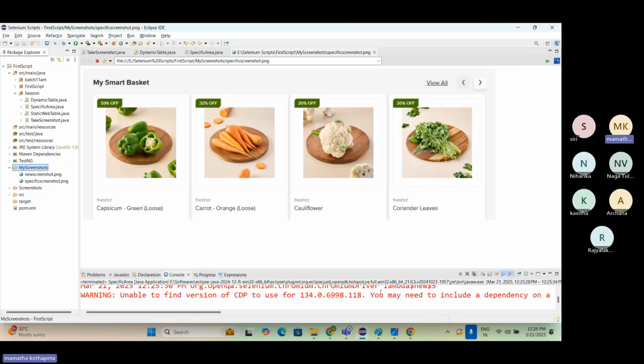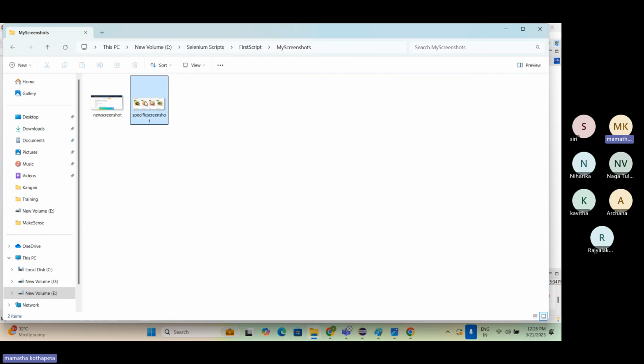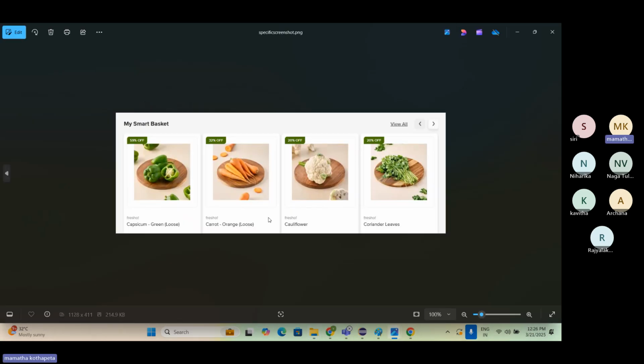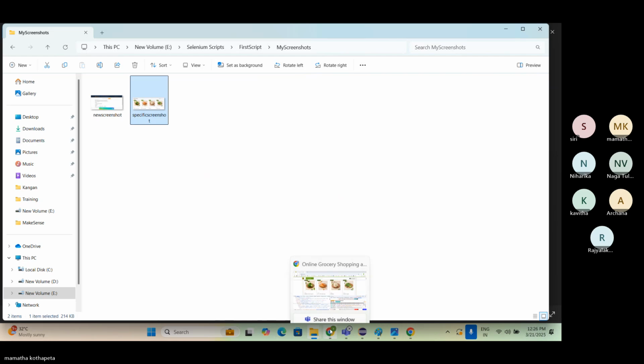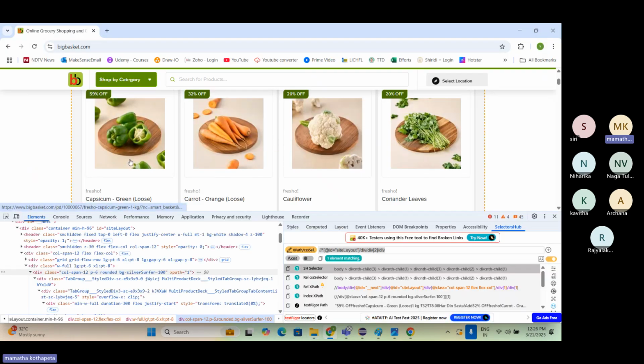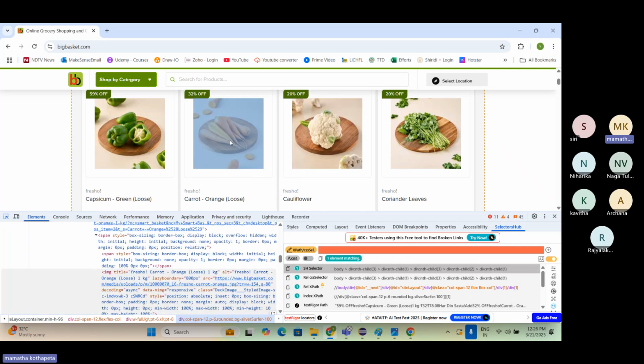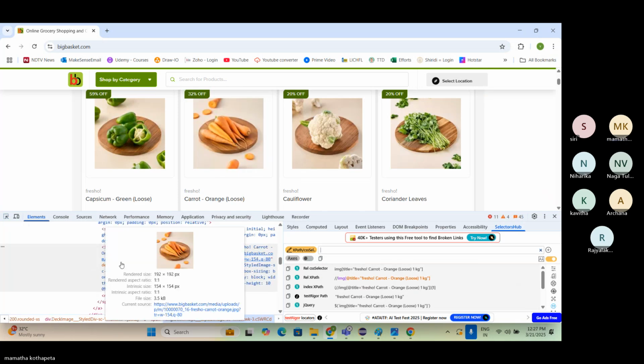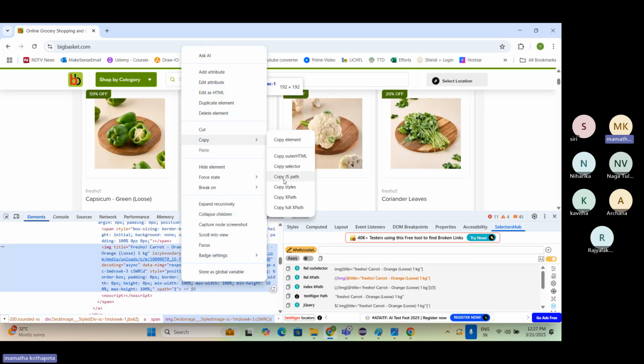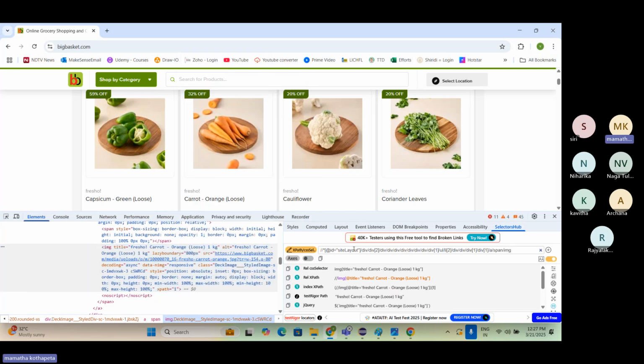Sorry. Yeah, this is how it should be, and this is the screenshot. Okay. Now, let's say you want to take only one particular web element. Let's say I wanted to take this particular screenshot, not the whole section. I want to take one particular web element. How will I do it? I'll just go here. Or let's say if I want to take this one, right click, copy, paste it here.